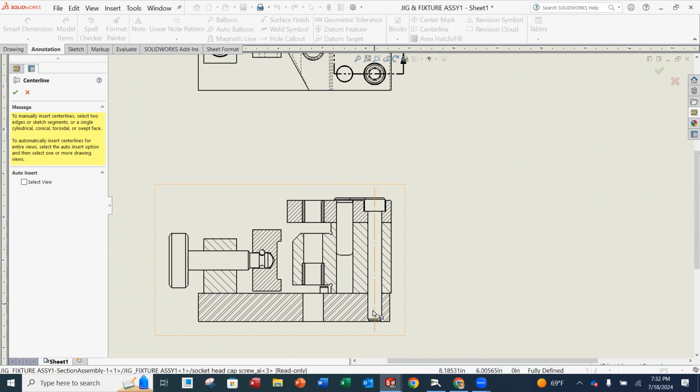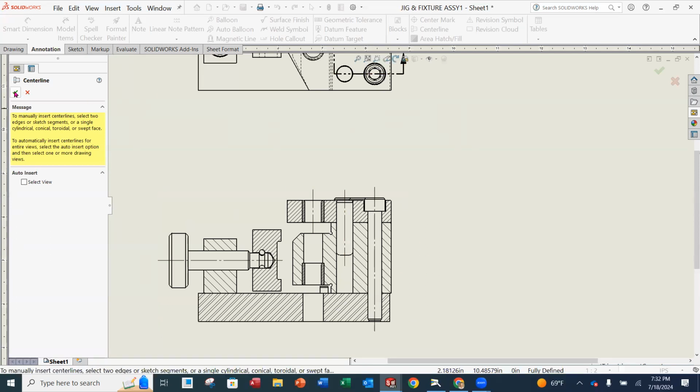And if you click, for instance, a continuous bolt like this just once in the bolt or the screw, it's going to add it. The same thing for the dowel pin, but because this hole extends down, we do want that to go lower. So since I'm still doing center lines, I'm going to adjust that after I get all my center lines in place. It will do it for my drill bushing. I'm not going to add it down here because we're just going to extend this down all the way through. And then I'm going to add it here for my knurled head screw. And I think that's all I need in this view because I'm going to extend the ones that are there.